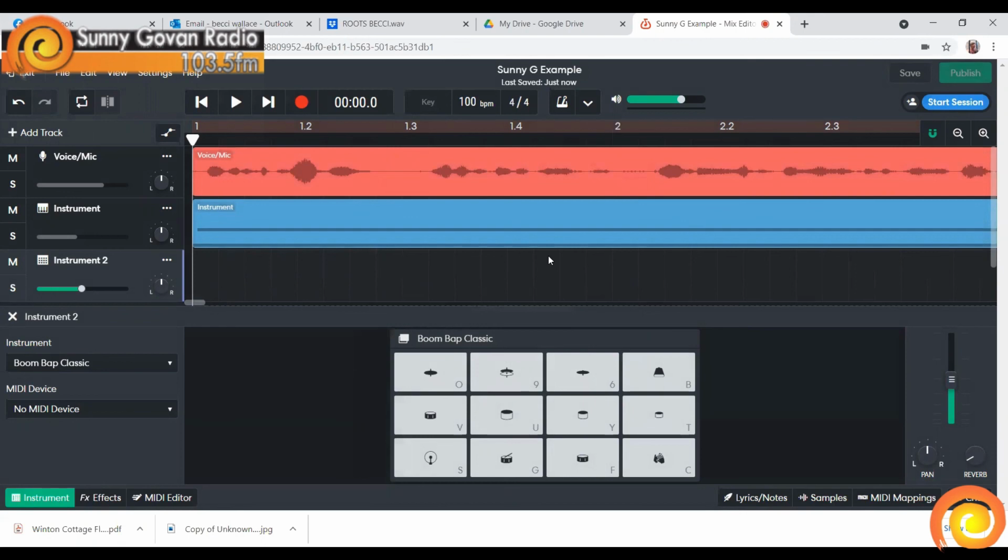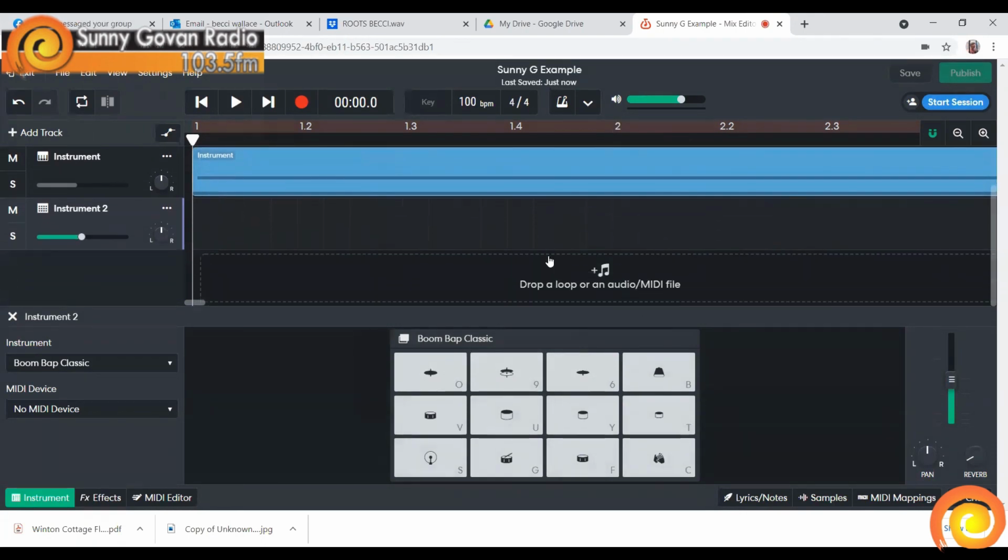The last thing I'm going to show you, and then that's our Bandlab tutorial finished for now, is that you can also add MIDI files and audio files in here. So if you've got a 4/4 drum beat that you've found online and it's at 100 beats per minute, then that's the tempo. It needs to be at the same tempo. You could drag and drop that in here, and that would add that sound to your song, which is just brilliant, isn't it?